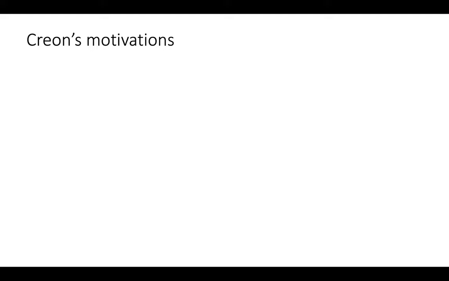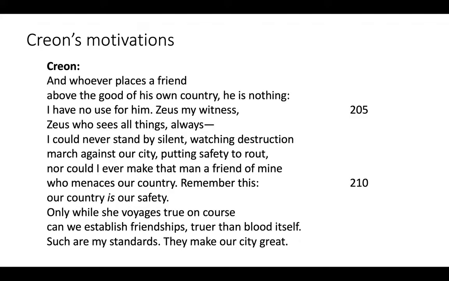Okay, Creon's motivations. So Creon's an interesting figure in this play. We've met him before in Oedipus the King. He's the one who went to Delphi to get the oracle about why Thebes had a plague. He starts off this play very reasonable. Here are his motivations. So he has this law that on its face seems rather unreasonable, but he has reasons for thinking this. And he makes this law against burying the rebels.